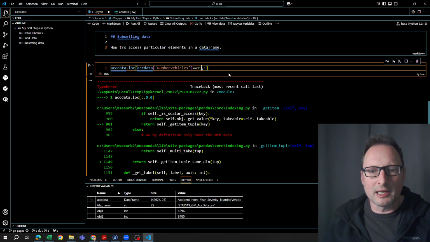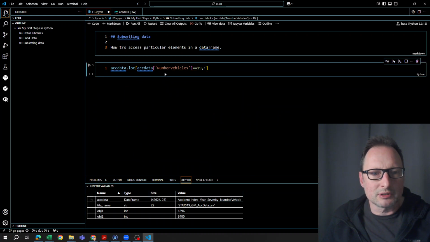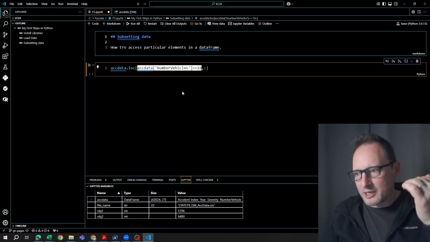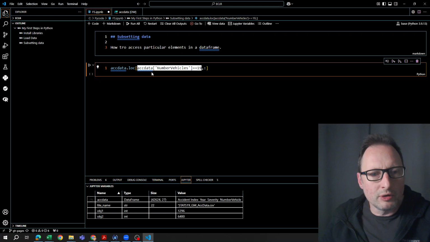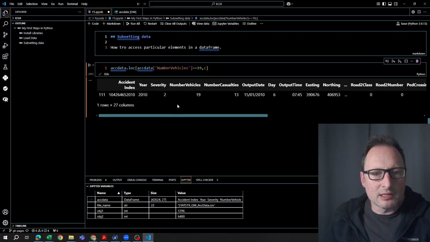So what we want to do is get the row, remember before the comma is the row information, but now it's not a number of a row, it's the row where the number of vehicles involved in the accident is equal to 19. So let's run this. And what we get is indeed this.